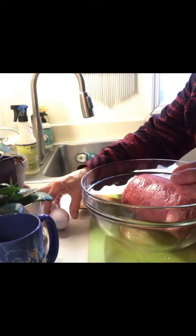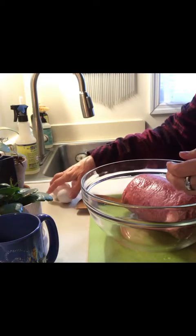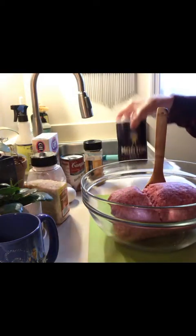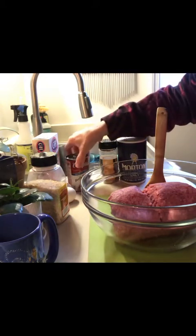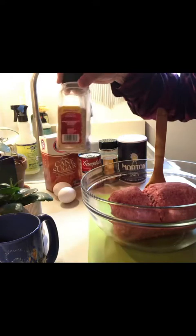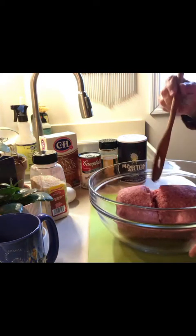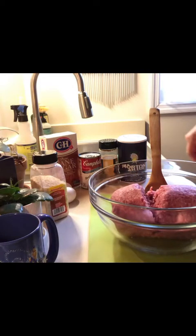I have two eggs here and I let them get to room temperature, so I'm not going to put them in yet but I just wanted to show those. I did bring over some ingredients: some salt, some cominos — it's called cumin — some beefy mushroom soup, some brown sugar, some minced onions, and of course the eggs. I also have a seasoned bread mix and I'll bring that over in a little while.